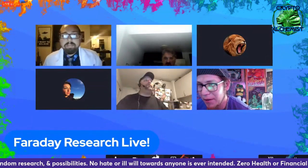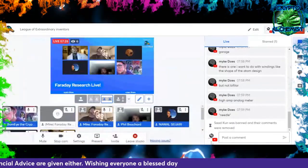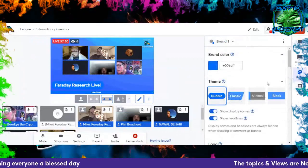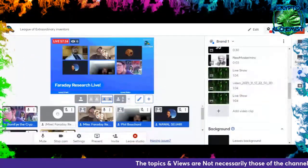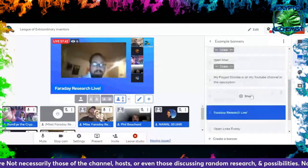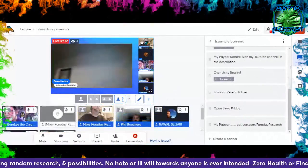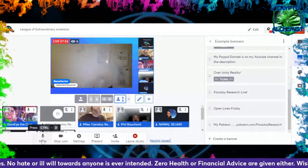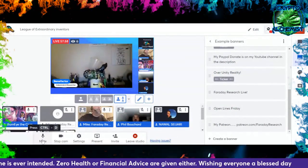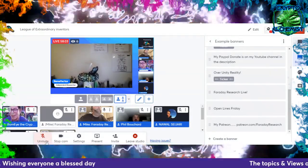The host offers to put Ben on screen and highlight his setup. Ben shares his screen showing what appears to be a POE coil based on the design of Erica and Daniel Nunez of First Stop Energies. It's color-coordinated — channel A is red and black, channel B is yellow and green.